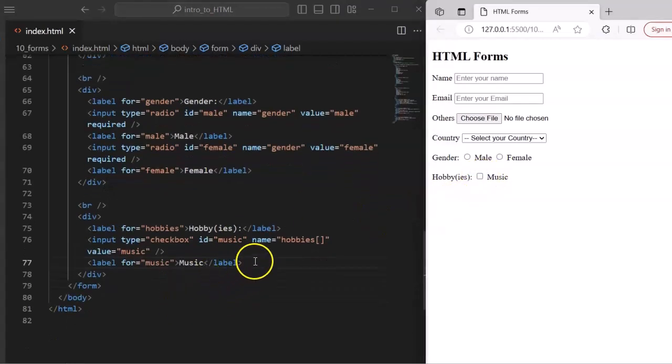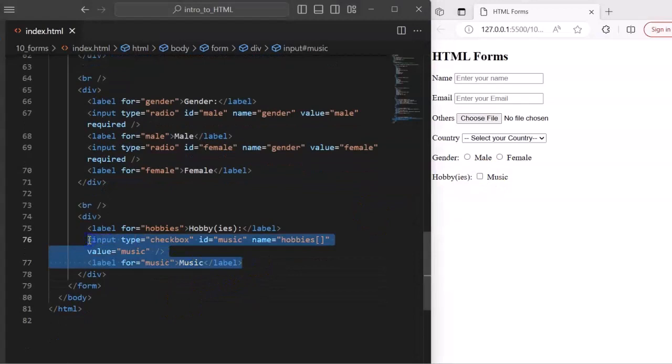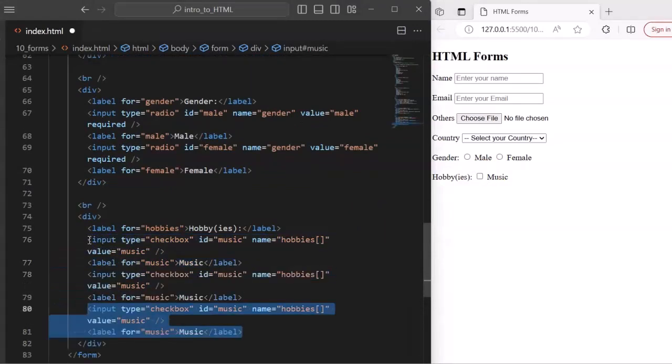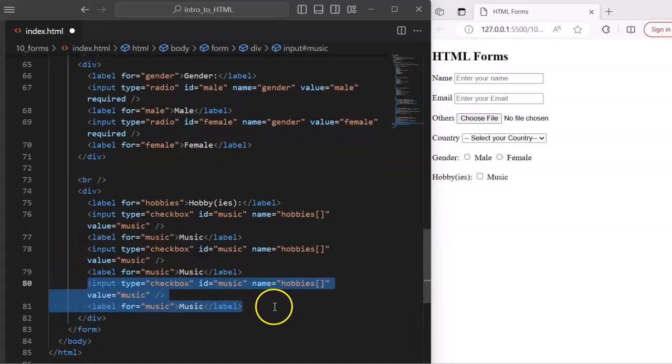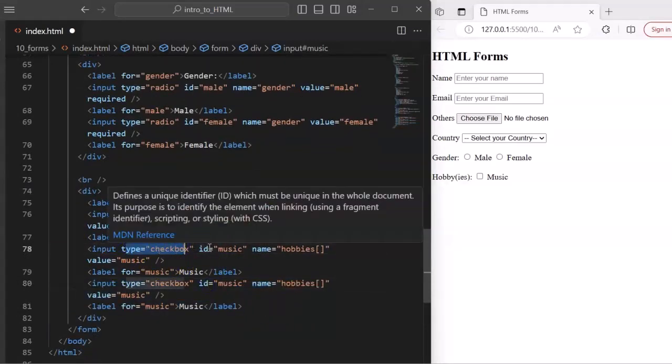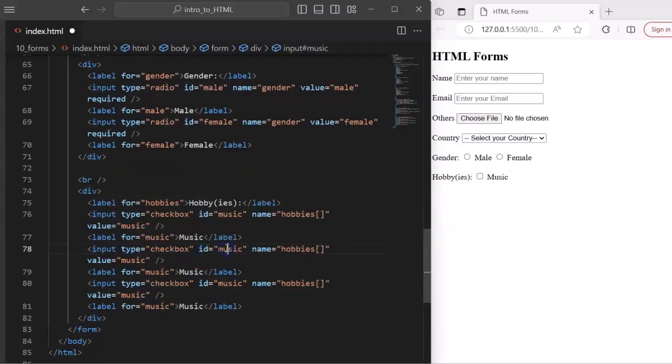Now if I want to have other options for the user, I'll just duplicate this. The same rule applies. We are still working with the type of checkbox. The ID this time around, let's say we want the user to have the hobby of cooking, so we make this cooking.